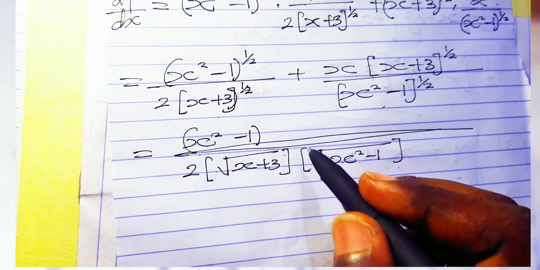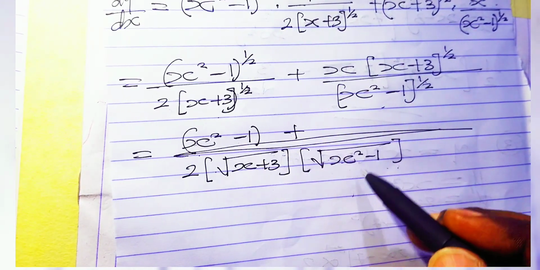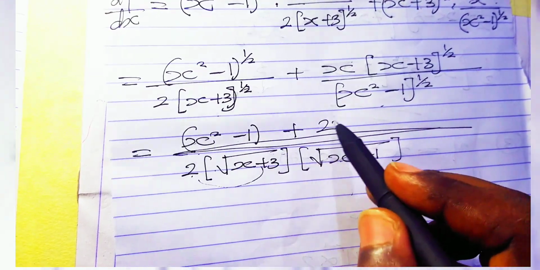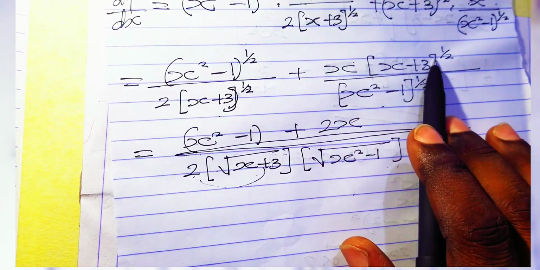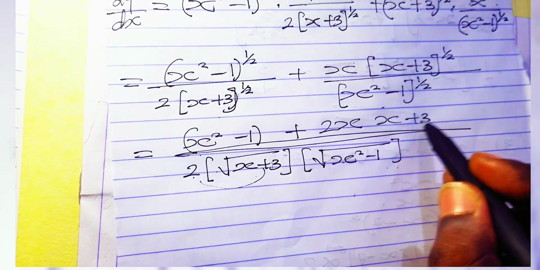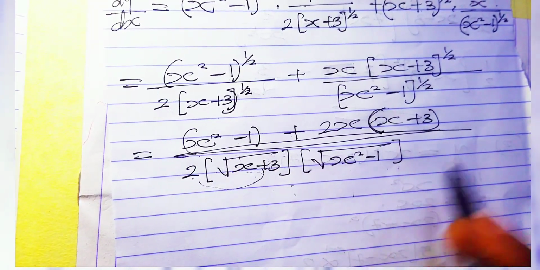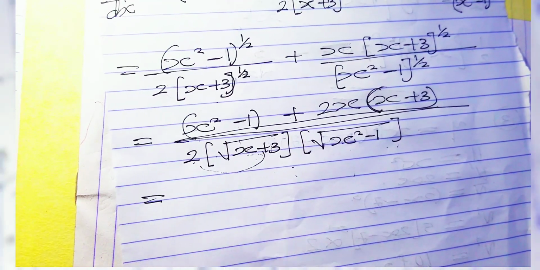So we have this, and then plus, okay, this gets rid of itself. So we have this one times this, and this is 2 times x, which is going to be 2x, and then this multiplied by itself is going to give you ordinary x plus 3, because here is 1 over 2 plus 1 over 2, and that's going to be 1. And then we can press forward and sort that out.